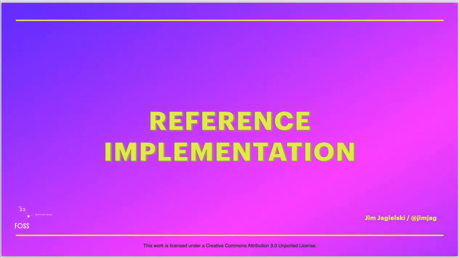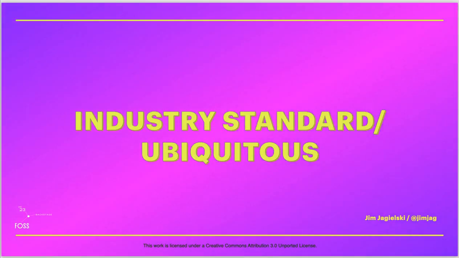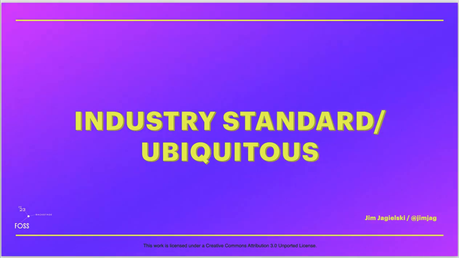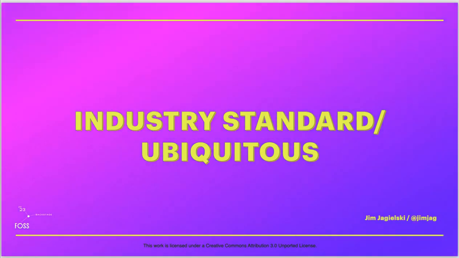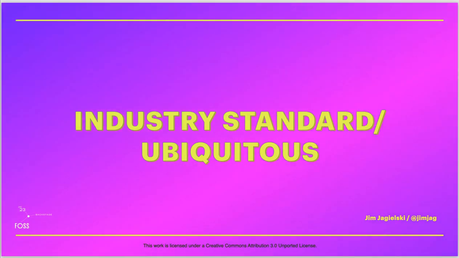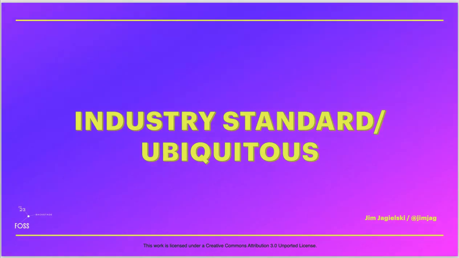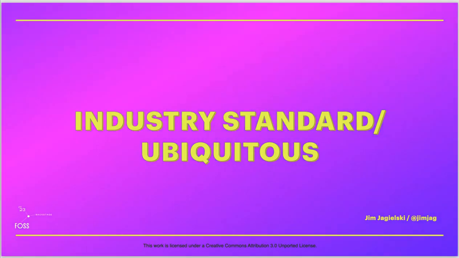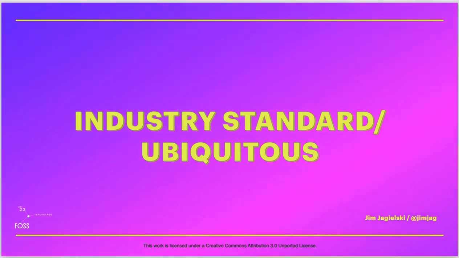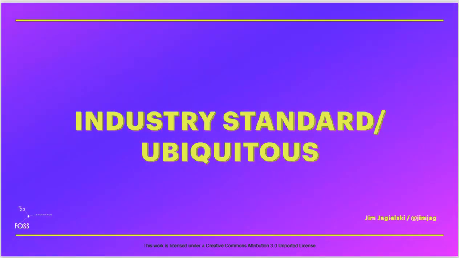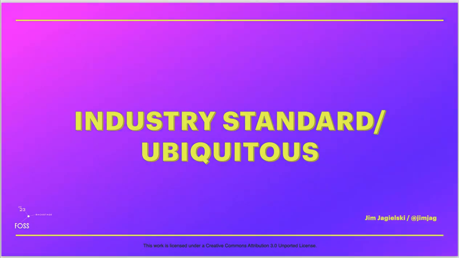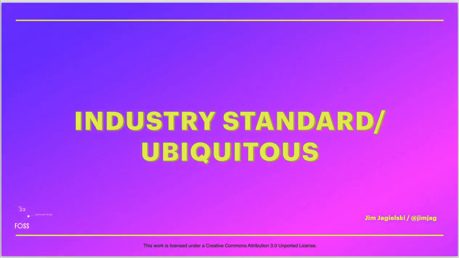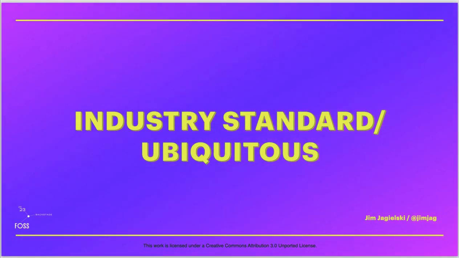And finally, you can also talk about open source licenses that help create an industry standard. They're designed to make a specific technology, a specific piece of software, ubiquitous within the tech infrastructure. And one way of doing that is having an incredibly robust, reliable implementation, but also having such an implementation available under an open source license in a way that encourages usage and contribution, which is with as few restrictions as possible as well. And we'll talk about which licenses may be ideally suited towards all these cases when we start talking about the individual licenses themselves.